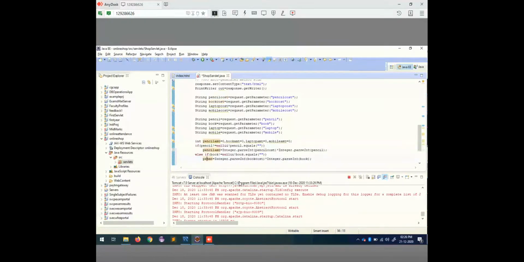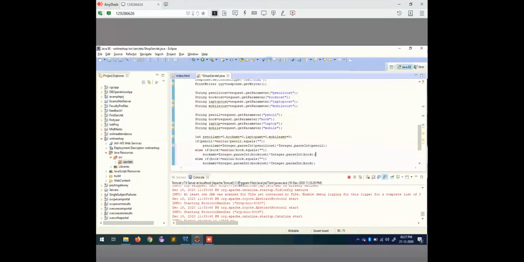Next one is laptop. Laptop string should not equal to null, and laptop string should not equal to empty string. So the formula for calculating the laptop amount is laptop cost into laptop item.